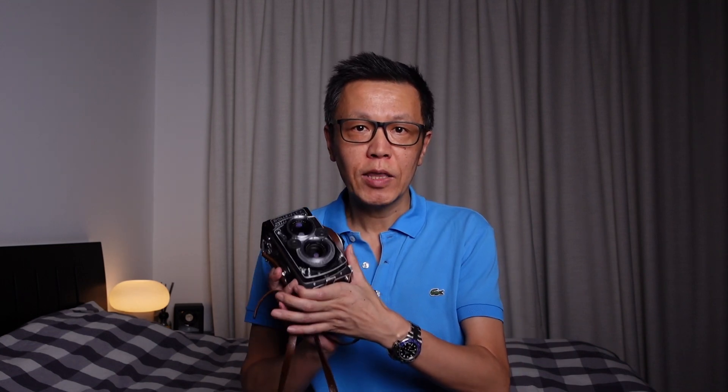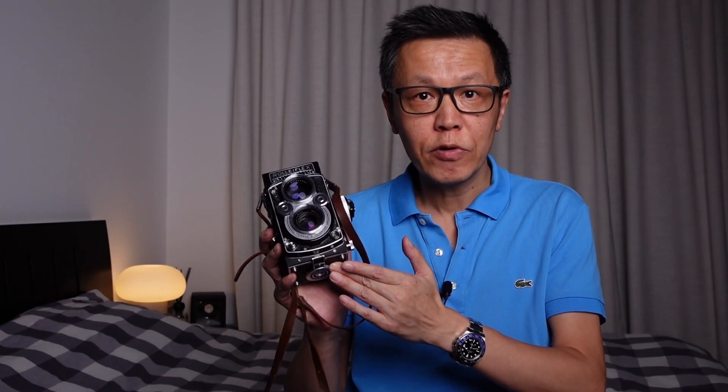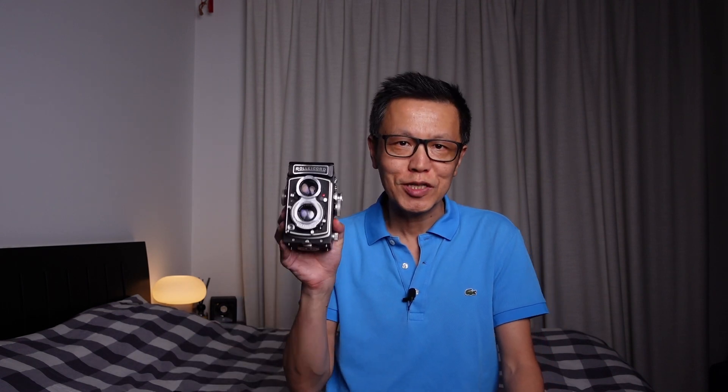Please do stay to the end to listen to my final conclusions so that you don't make a mistake and spend money on a camera you don't necessarily need. Rolleiflex began producing twin lens reflex cameras like this one around 1929, and while they weren't the first to do this format, they very quickly became the dominant brand within it. It was mainly used initially by professionals — journalists, professional photographers, war photographers like Robert Capa for example — and it was fairly expensive, so quite prohibitive for hobbyists.